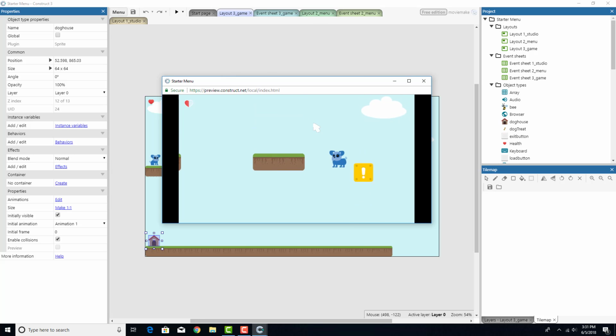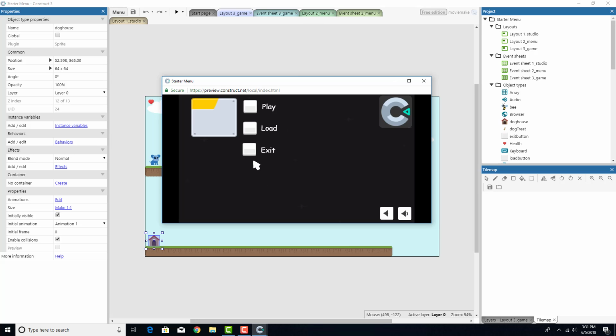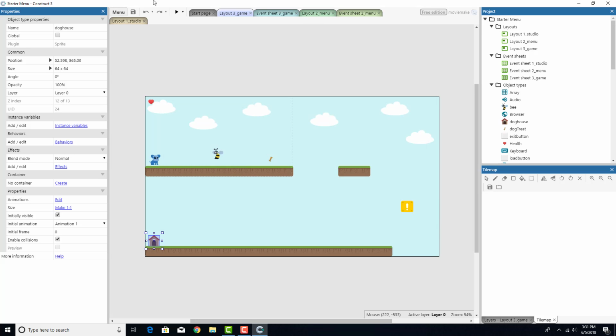So we're going to get off of this again, and see here. There you go. And then home. And we're going to go exit, and there you go. There's our game. All right, so I know that was a basic platformer.